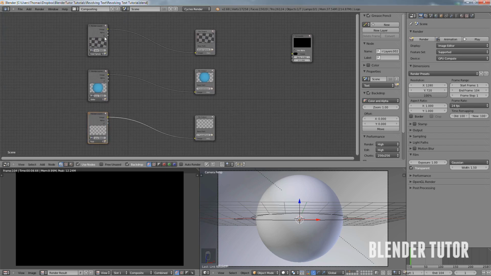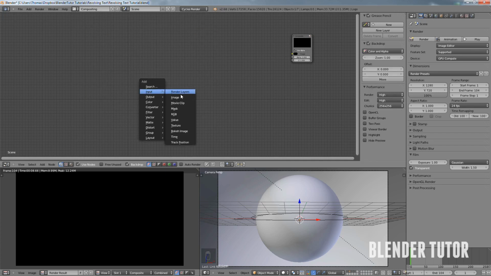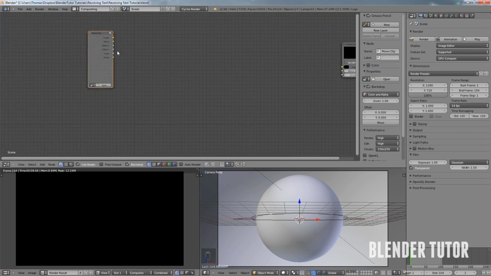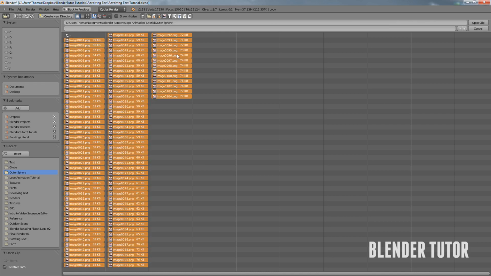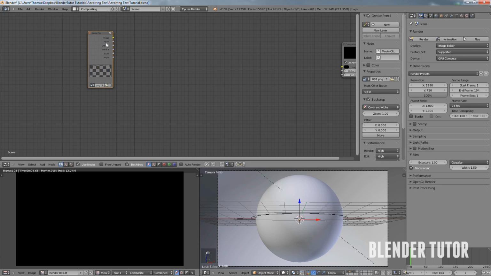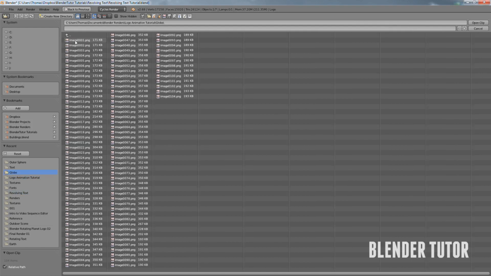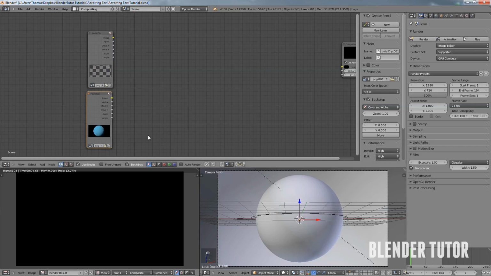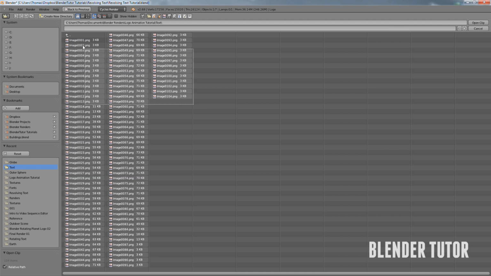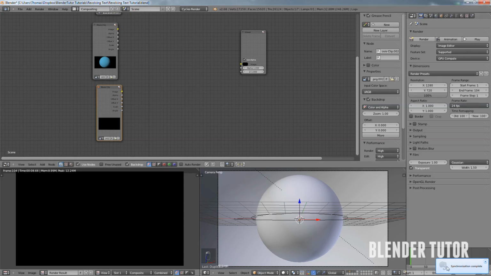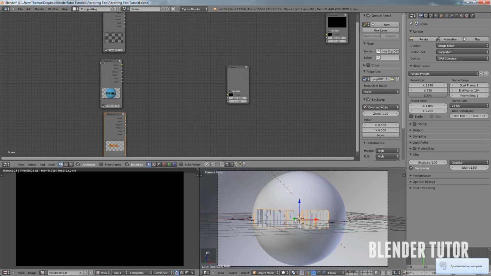Okay, and we're back. So now that we're done rendering, we could get rid of these bad boys. Just go ahead and delete those. And we're gonna bring in some movie clips. So go to open. We'll go find our folder we saved everything to. I'll grab them from the bottom up. So it'll be the outer sphere first. And then you can just duplicate that. And we'll go grab the globe next. Okay, perfect.